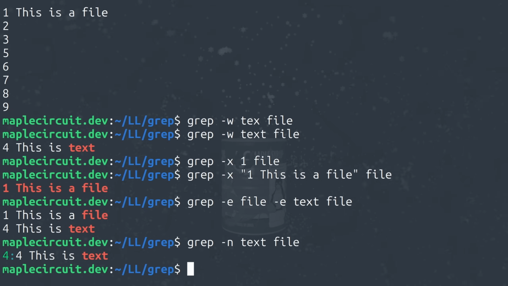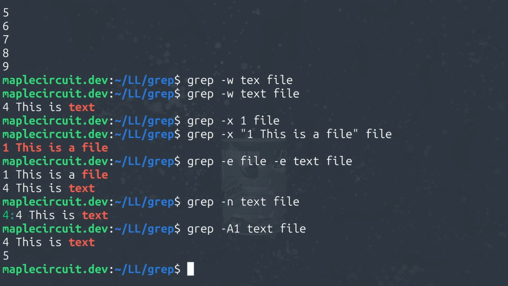Talking about more detail afterward or before, there's a way to tell grep, hey, I want you to show me the lines that are after or the lines that are before. The way to do that is with -A and then the number of lines that you want to see after. So if you want to see after the result, you do -A, the number of lines that you want. Let's do, for example, 1. It will show us one line after our result.